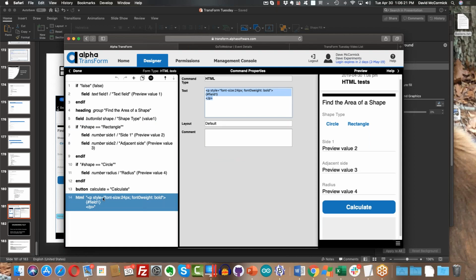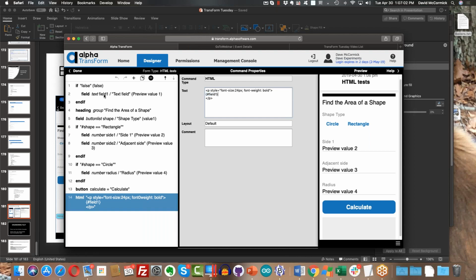Down here, I have another control called HTML, and that's where I'm going to put the output. What I've done here for HTML is put in just a regular HTML tag in which I've set the size and the weight. Oops, should be font-weight. And then I've put this weird thing in here, bracket field 1, close bracket, and that corresponds to this text field. So when I render this HTML on the page, I want you to take anything that's in this field 1 value and display it between these 2 p tags. And so this becomes our answer.